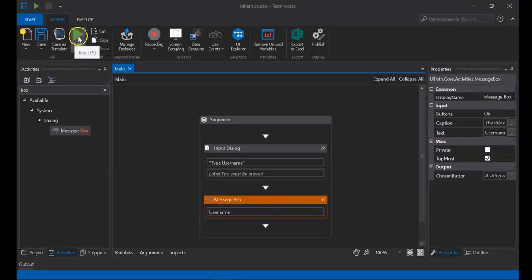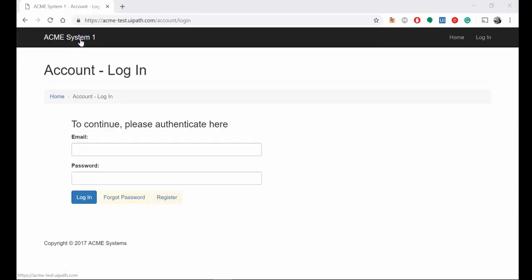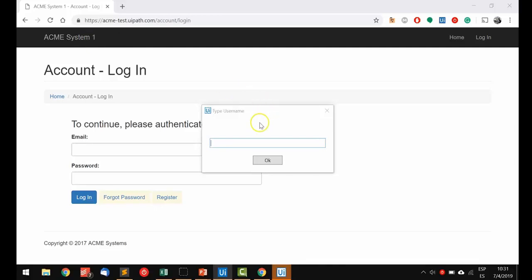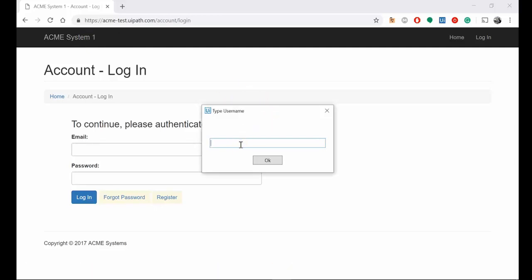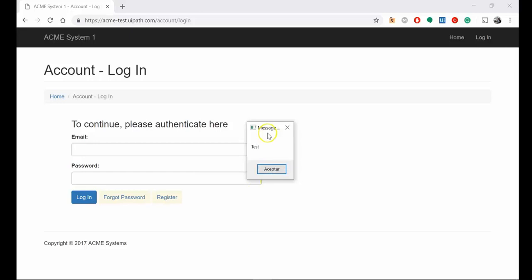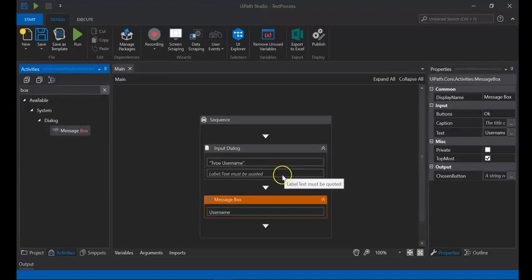If you click on run or press F5, it will show. So at first type the username here, for example test. If I click on OK, a message box appears with the test variable, in this case the username variable.